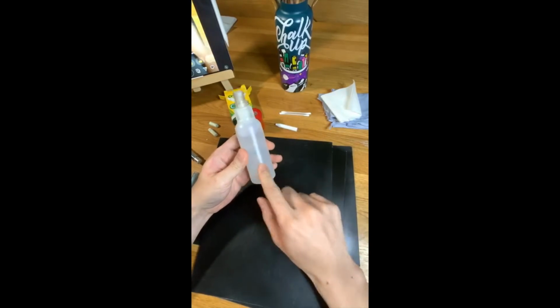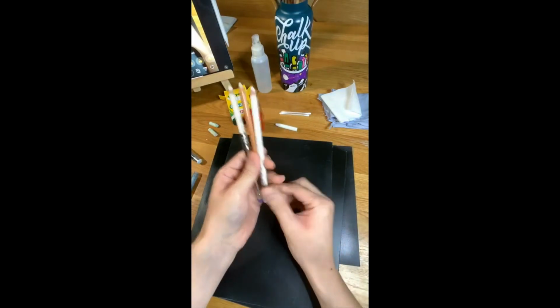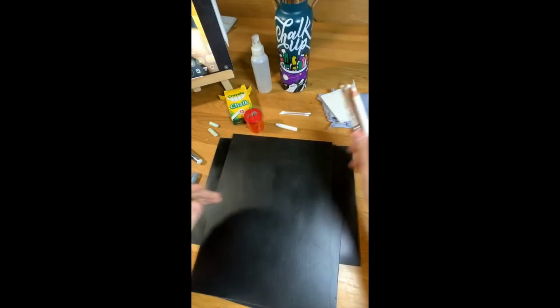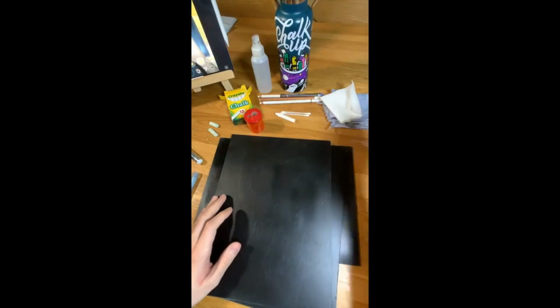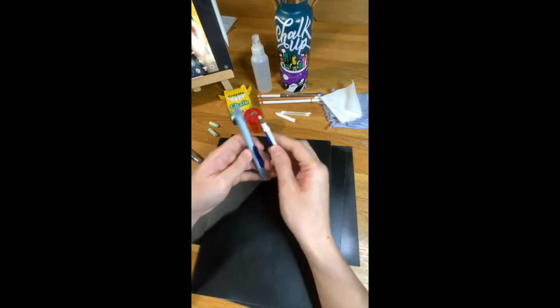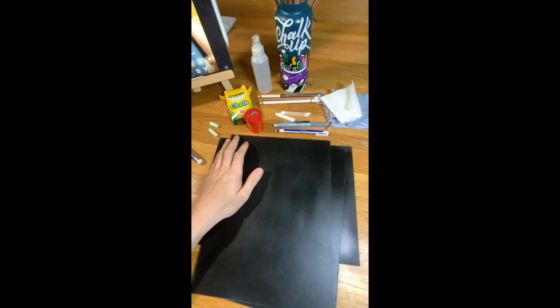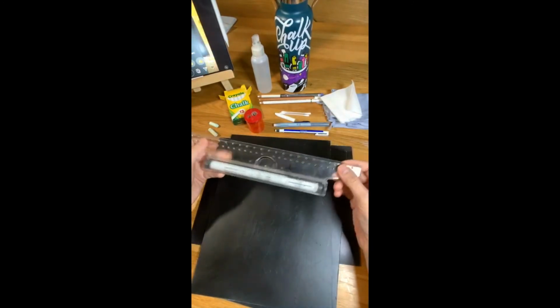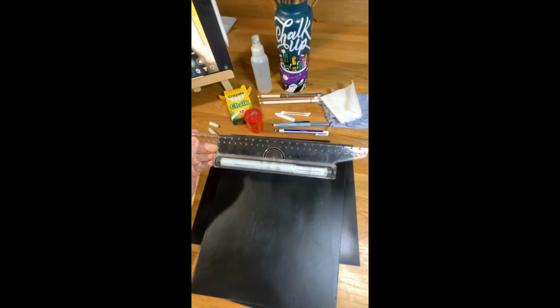This is water, and I have some chalk pencils too, in case these are the ones that you have on hand. But I'll mostly be using this type of chalk. Then we also have a bunch of erasers in different sizes. And last but not the least, I have the ruler. So this is to make straight lines.